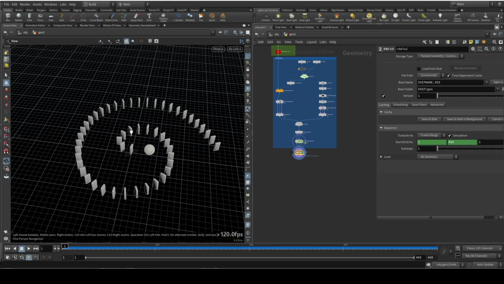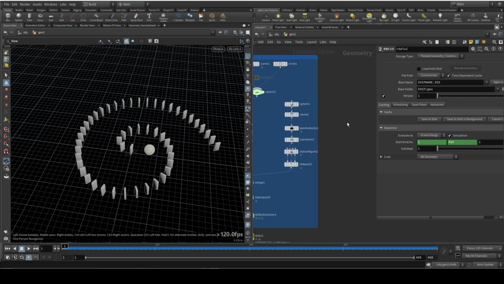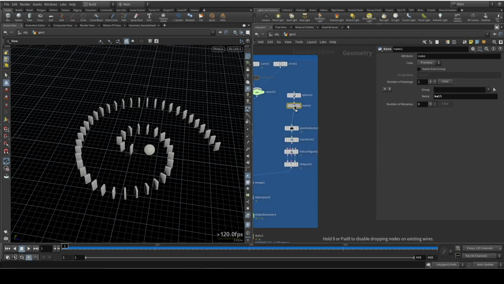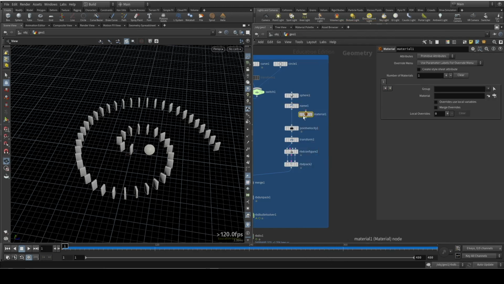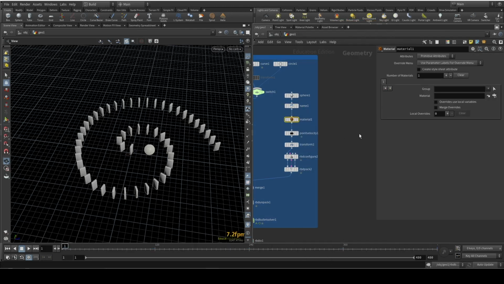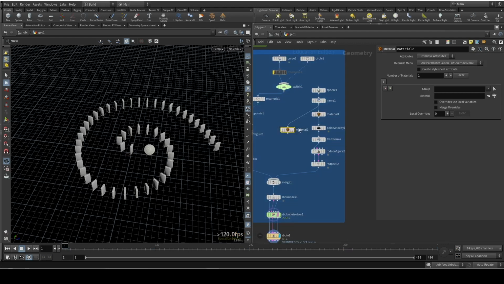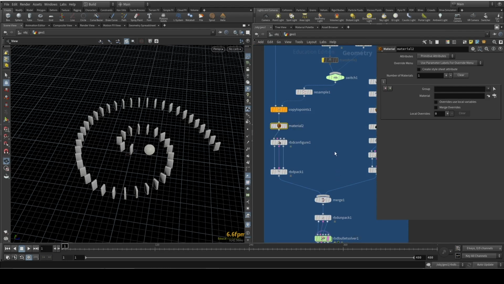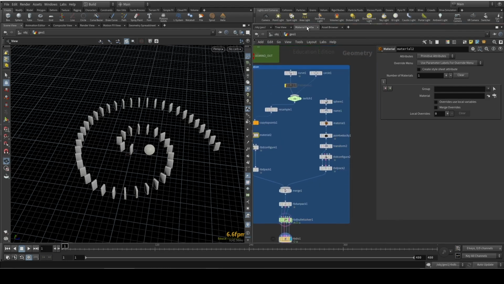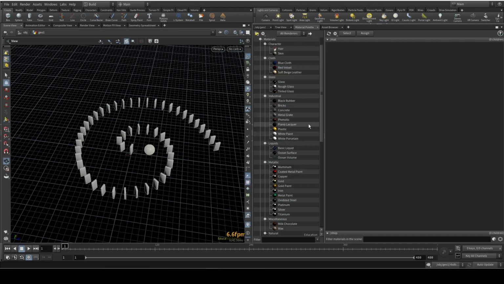So we're just going to have a look at making this a bit nicer looking. So I'm going to add a couple of material nodes. So if I grab this name here, I'm going to put the material node in there. Then I'm going to Alt and drag that out. To cut those, if you hold Y and drag across it, you can pull it out. I'm going to pop that into this copy to points.